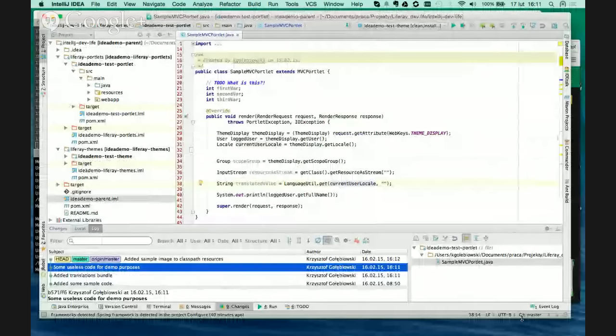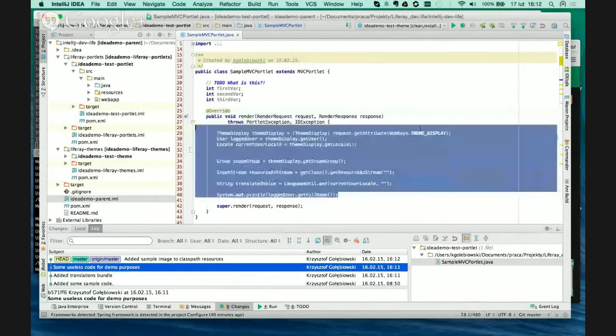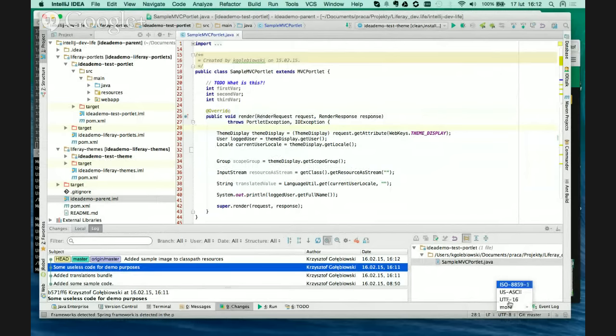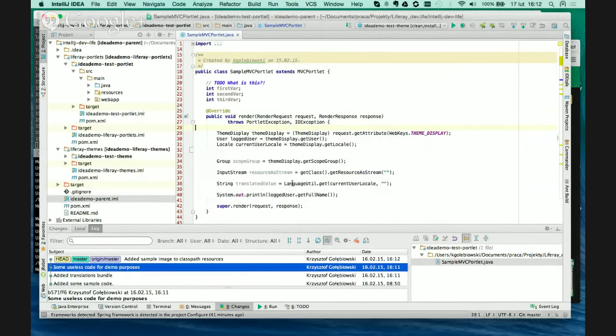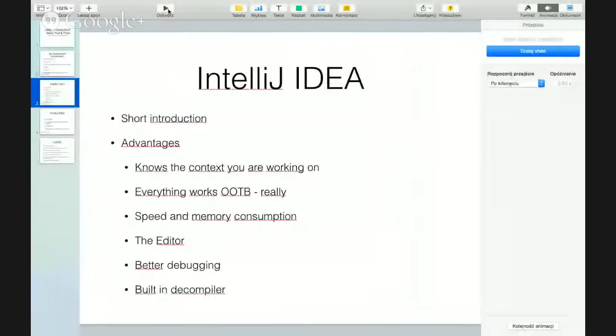Okay, the last things, but very important, are in the right bottom corner. There is a go to line, but that's an easy thing. There is a line separator changer tool. We can do it while working on one of the files. We can set a different encoding, or we can even switch the current Git branch to something different, or put in a Git tag name, to refresh the workspace and reload all the changes. Okay, so let's go back here.